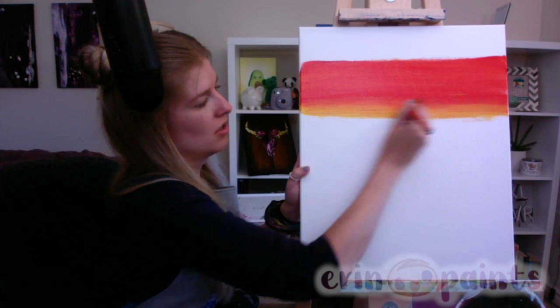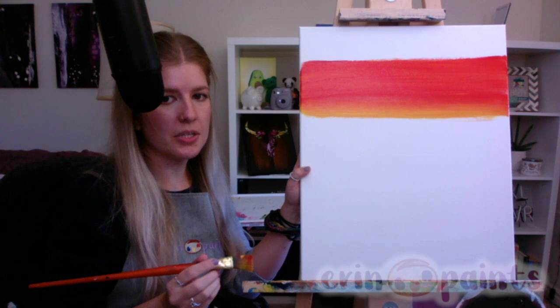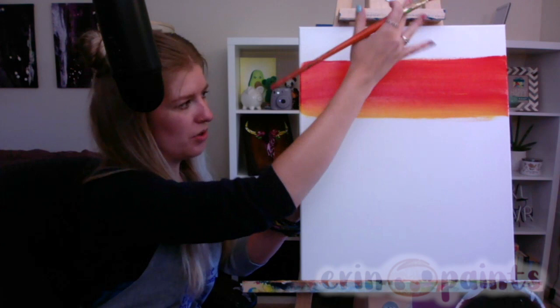There we go. And that's what blends them together. So blending just gives a nice smooth transition, so you don't have like a block of color and then a block of color. You want to just casually come down, a nice ombre look. Lots of words for it.